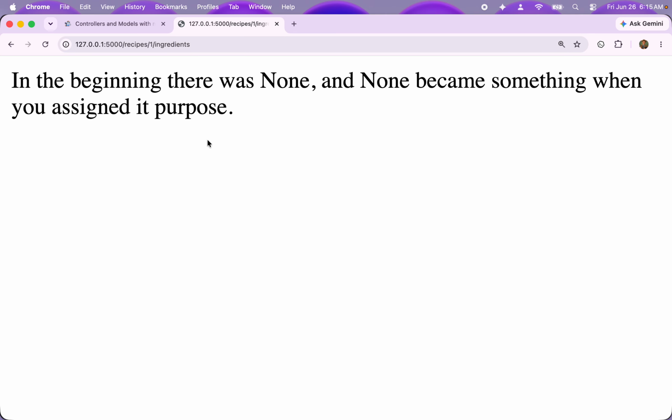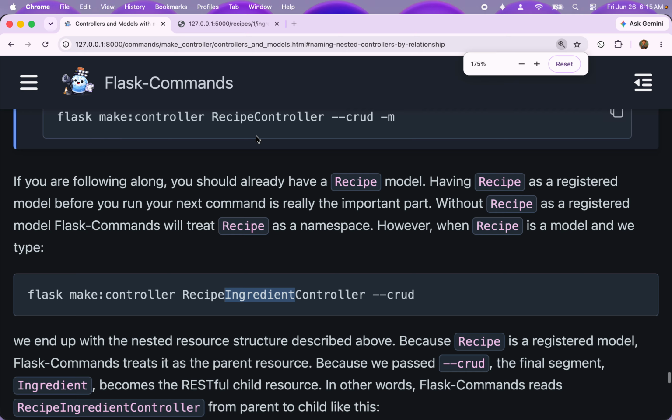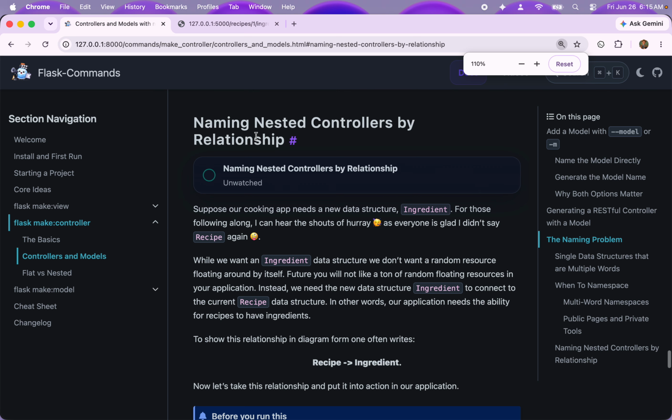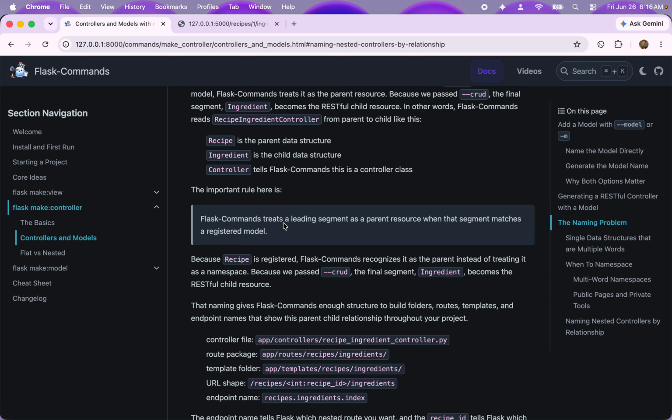All right. So the key takeaway here is this statement that I put down here. Flask Commands treats a leading segment as a parent resource. By parent resource, I mean it's a data structure when that segment matches a registered model.